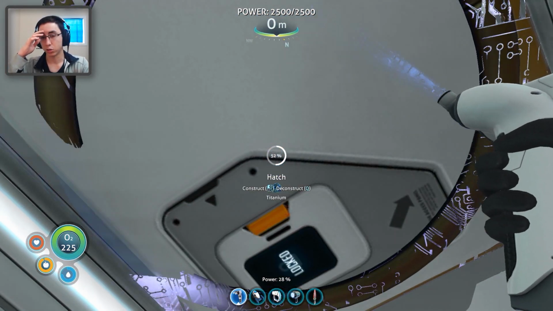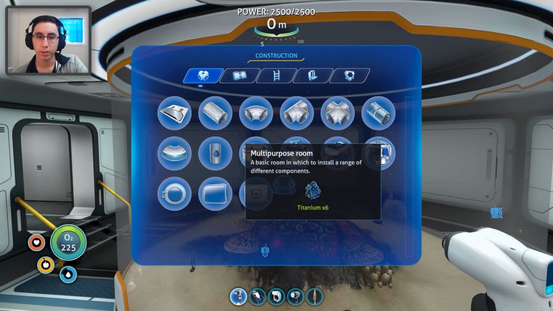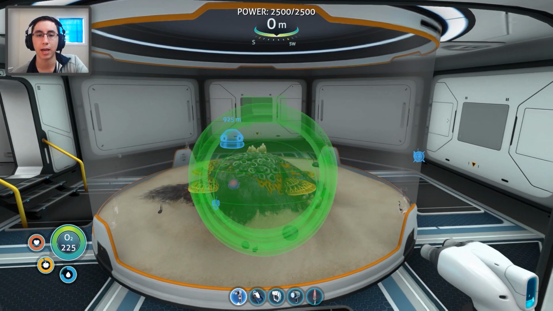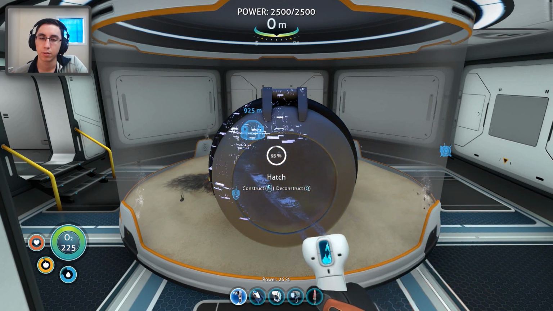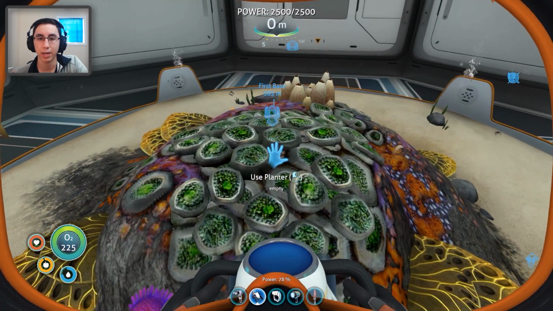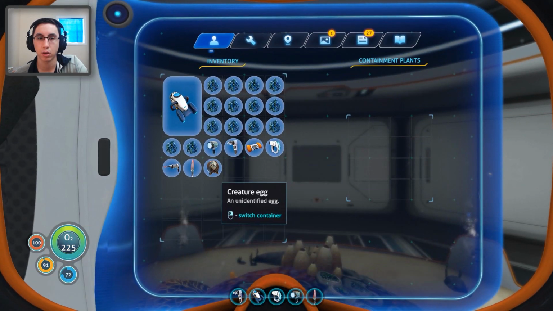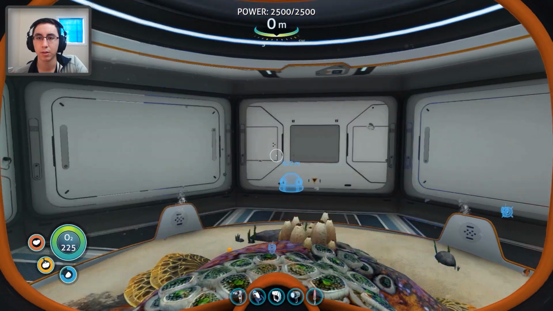There we go. Deconstruct. Now, where do I put this hatch in? Oh, just on the side. Okay. I'll put it right here. And now that that's there, we can enter alien containment and use the planter to toss in this, right? Is that right? Isn't that where we put this?